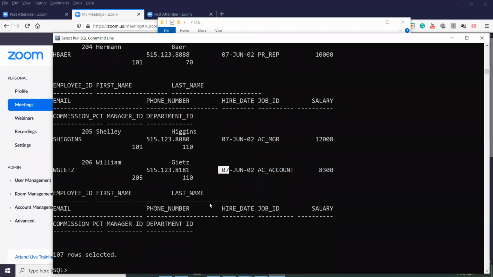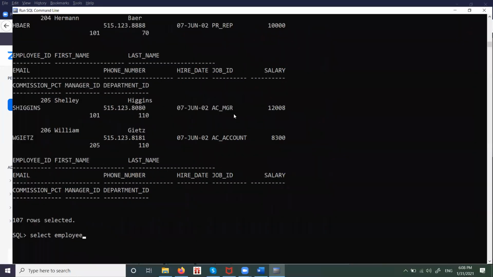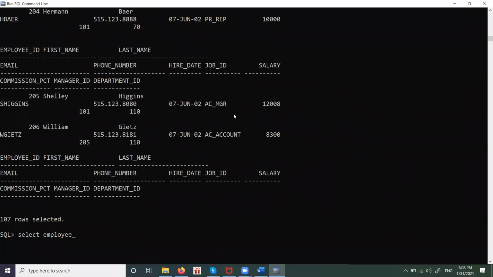It's hard to match each column and its value, unless you select a few columns, like employee ID, first name, last name, hire date, salary, manager ID, whatever, from employees.